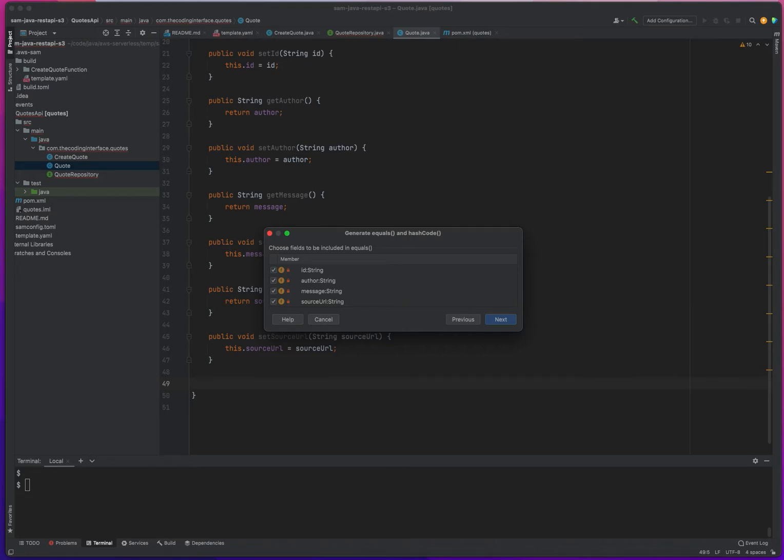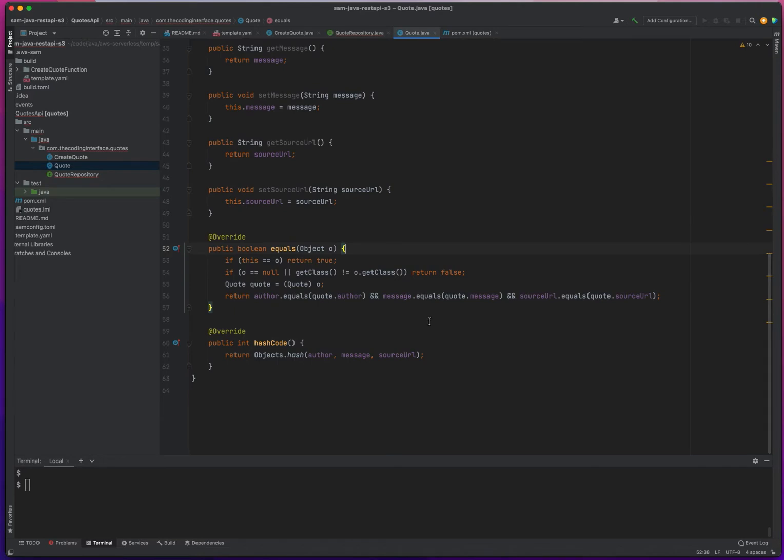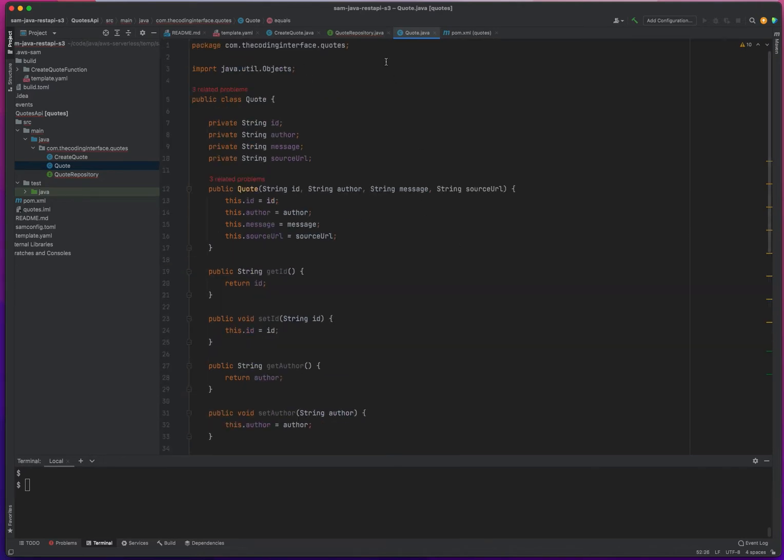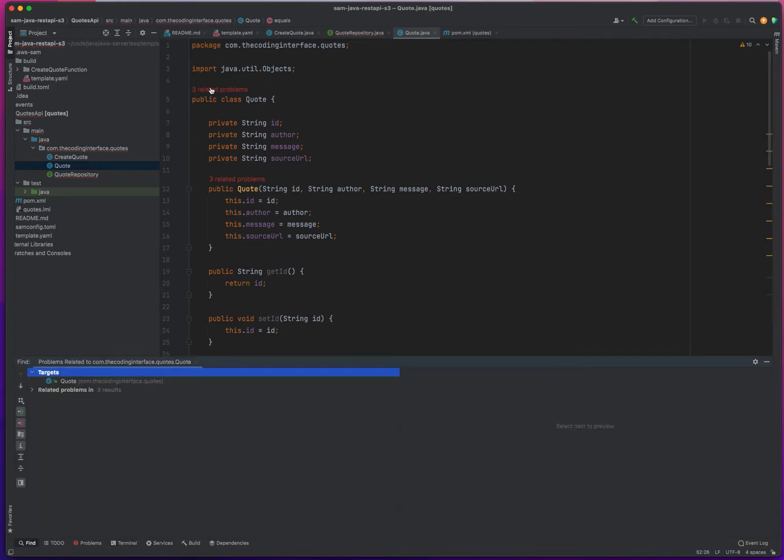We'll leave out the ID field, I think, actually. Let's leave out the ID field. And everything else, and none of these can be null. All right, so now I have a hashCode and an equals override implementation as well. Cool. I have 3 problems. What are my 3 problems?